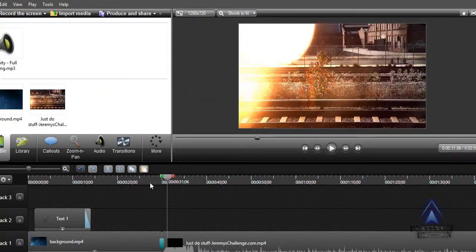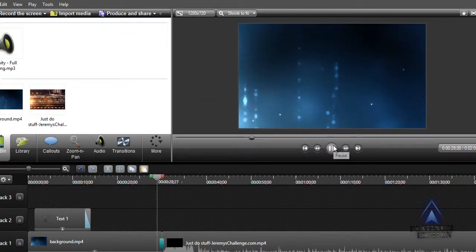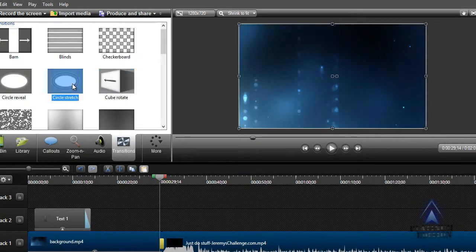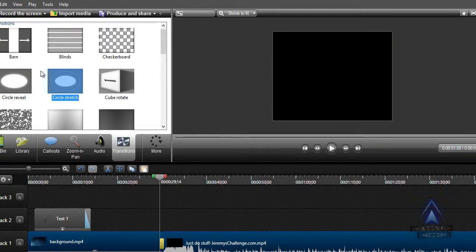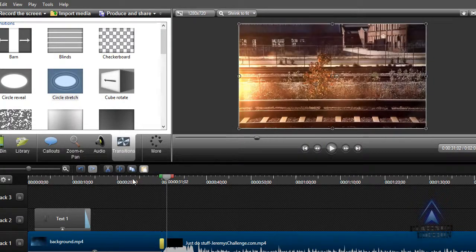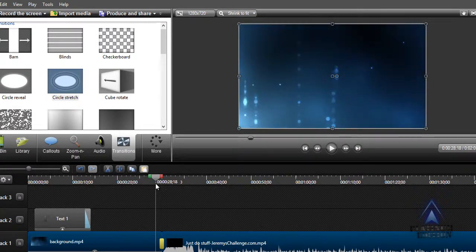You just got to play around with it because there's so many features inside these screen recording softwares. And then we can double click, and let's say we don't want that one. We want this circle stretch one. Well, all right. Boom. It adds just a little bit of punch to your videos when you use it this way. So I highly recommend sitting down and playing with your screen recording software. It's really up to you how you use it and how great you make your videos look.